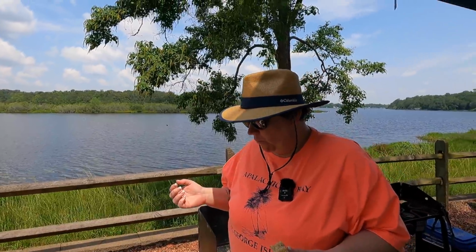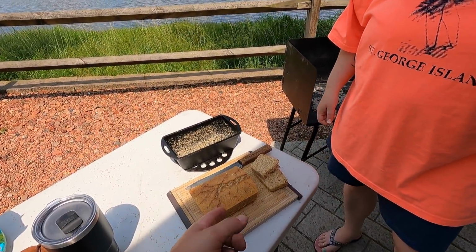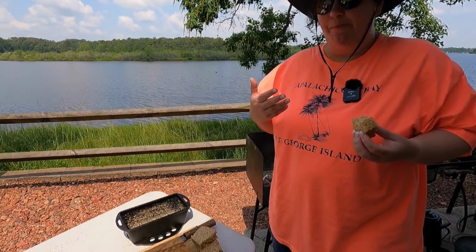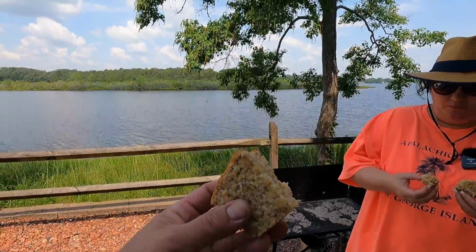It's perfect. Is this the same? It's the same. Good. Nice and moist. Yep. Good. This is the first time I've cooked it as a loaf. Usually we do a muffin pan. It's so good. It's not sweet. It just has a slight bit of sweetness, because there's just a little bit of sugar.